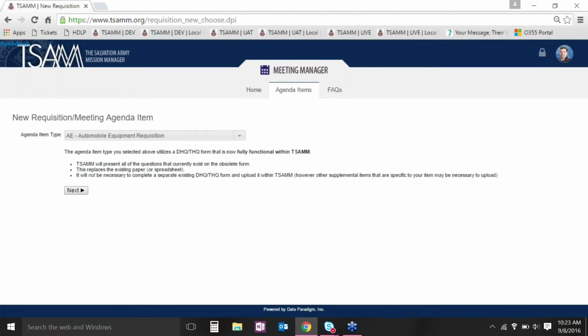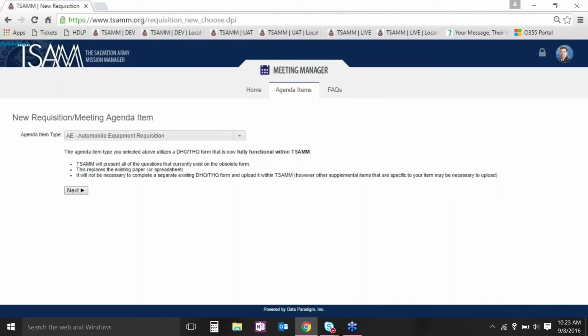Alternatively, there are items that we call non-integrated. So items that you are still going to need to go get that paper form. And there are several reasons why. There are two different kinds. Some at THQ, different departments prefer to receive things differently, so that plays a part. And then also there are certain types of items, for example, employee education assistance requests. Maybe something that's personal to them, but it doesn't really make sense to get them access to TSAMM just to be able to fill that out. Right? You'd still want to hand them the form, let them fill it out, and then you can just attach it here in TSAMM.